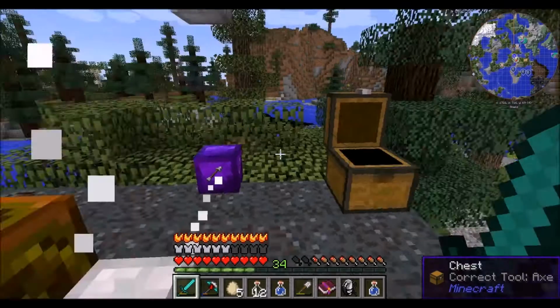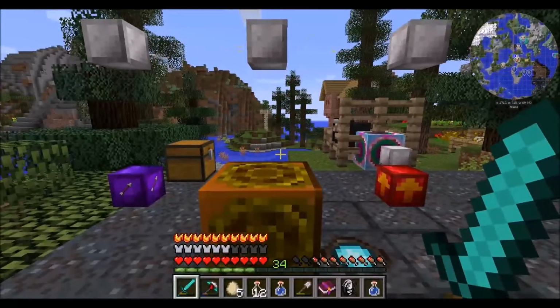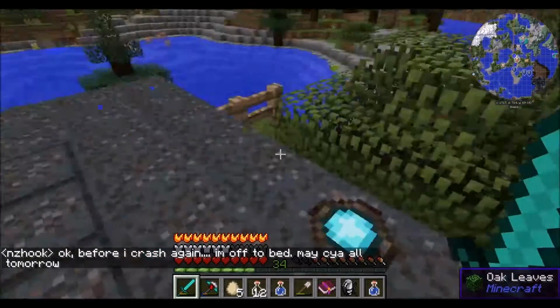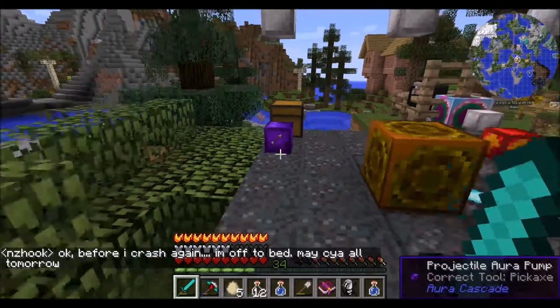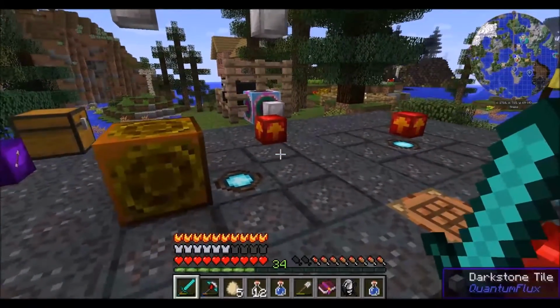So I think for this we need to make a capacitor that is actually going to receive the aura. Well, no, it is doing stuff, so maybe not. Who knows? Maybe I am wrong. Maybe I don't need the capacitor. This still has 66 seconds left on it. This has 25 seconds.